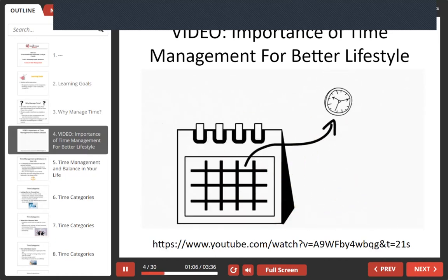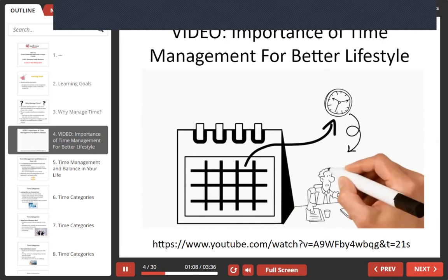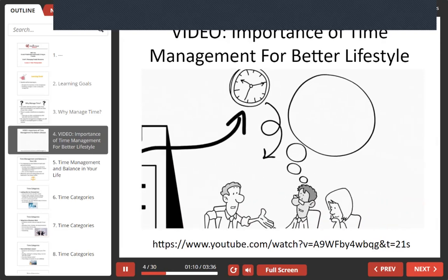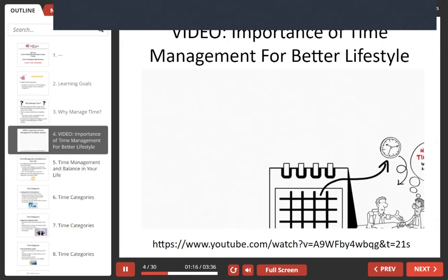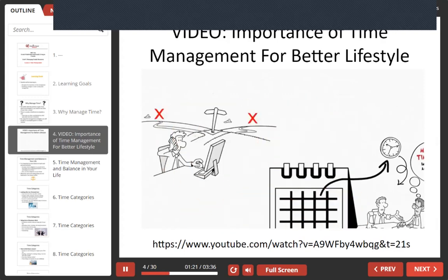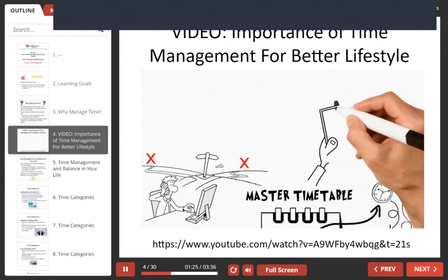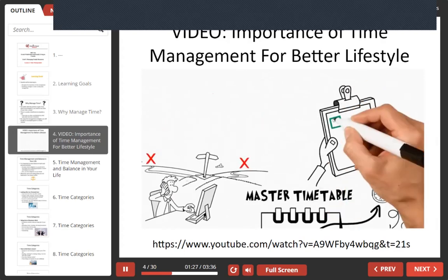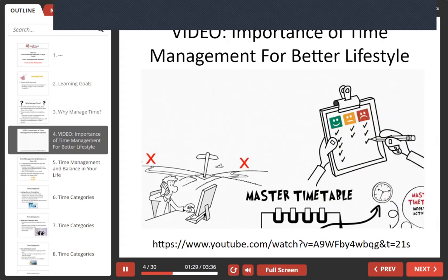Plans have a scheduled time, which includes all the activities you are responsible to handle. Your master timetable should include all the most important activities you are responsible to handle. It is important that you modify this schedule according to your time changes. When you set up a master timetable, you will need to list the priorities first and work your way down to the least important tasks.